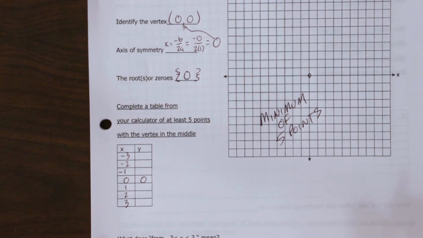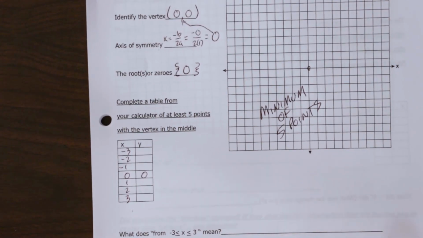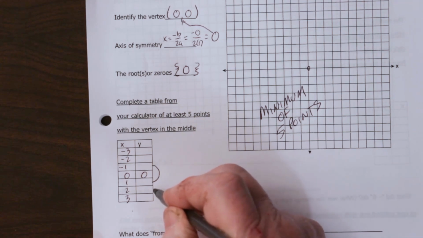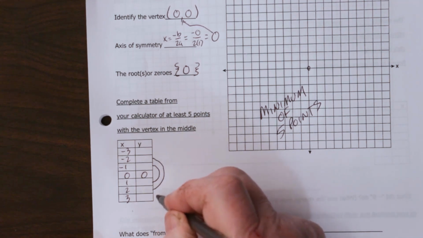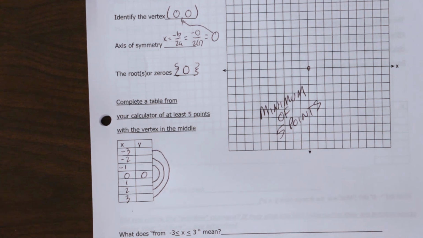Now, it's always easy to do this with the positive numbers. But if you do it with the positive numbers, you don't have to worry about the calculator freaking out on you. All right? And it's got symmetry, so when we do this, this point right here is going to match up with that point right there. This one's going to match up with this one. And this one's going to match up with that one. That's what it means when you have an axis of symmetry.